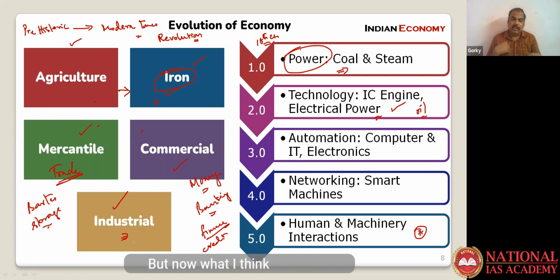But now, what I think, managing humans is a very, very tough job, right? So you can see in public administration, various theories will be there. So what I thought, why can't I automate? The human has to bring that particular product from one end to the other end. How can I move it automatically? For that, electronics developed, chips and other things developed. Similarly, IT and computers, and for computers we had IT, for IT we had electronics. So all these combined together, we had the automation revolution.